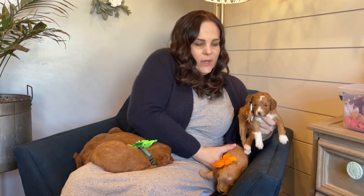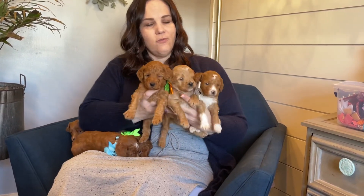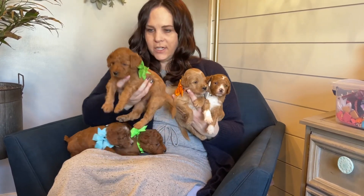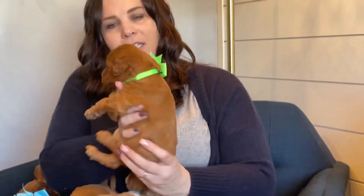So these are our six boys in the litter and our one cute girl. We've got a really great range of apricot and red, and curly and wavy in this litter — they're going to be just gorgeous. They are four weeks old and we are doing puppy selection this week. We are very excited to help these puppies find their forever homes. This is Dots Litter at four weeks old.